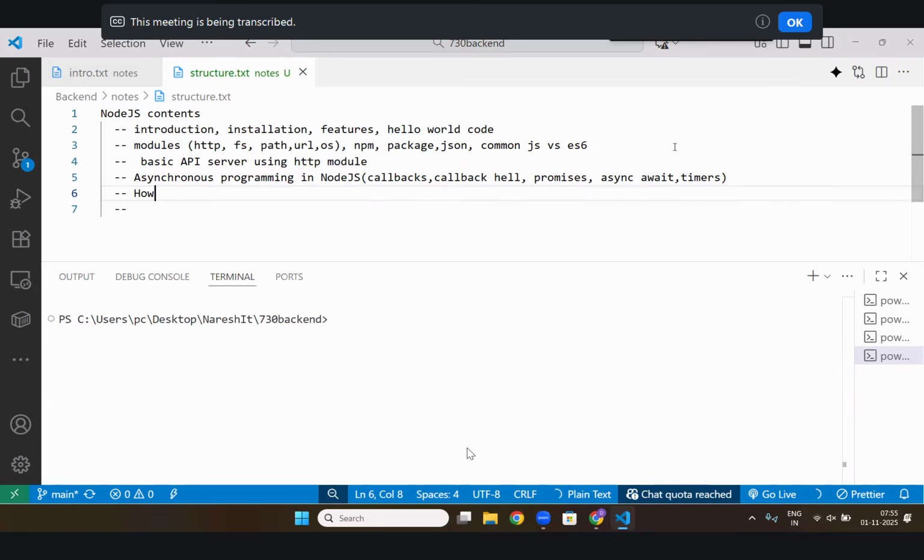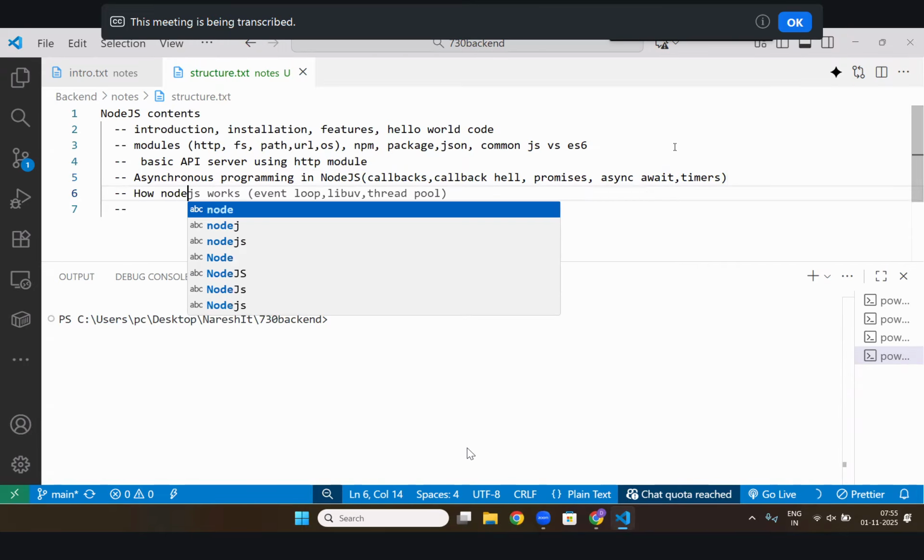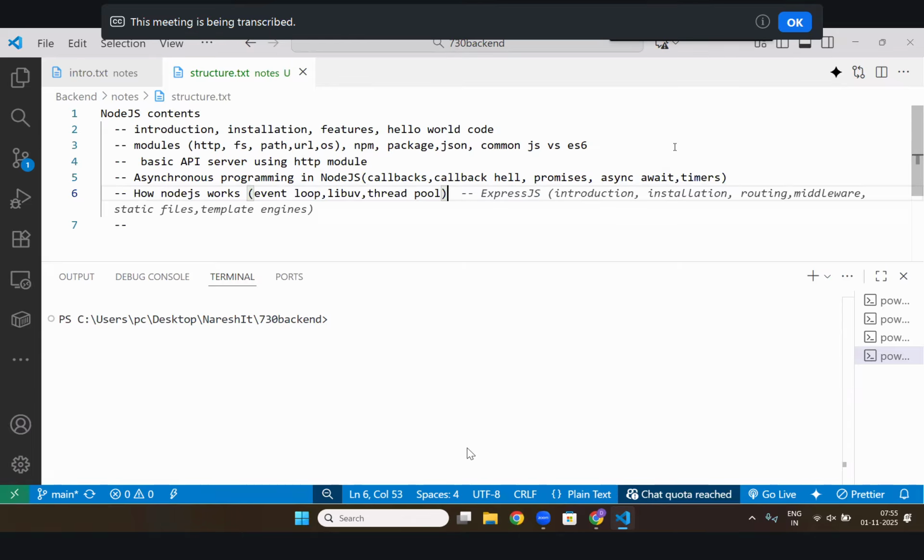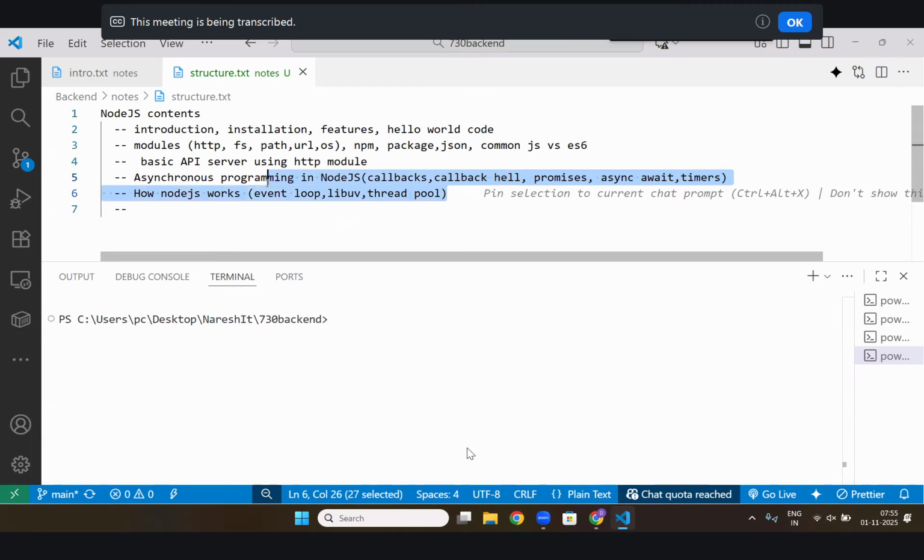How Node.js works: the event loop, libuv, thread pool. Today we will discuss these things. These are more theoretical, and believe me, they will give you a deeper idea of how the backend works.